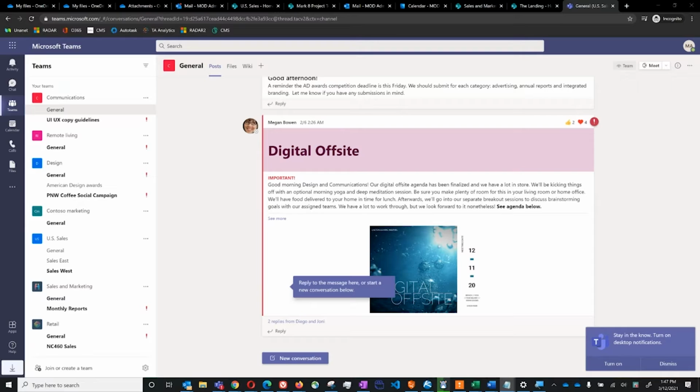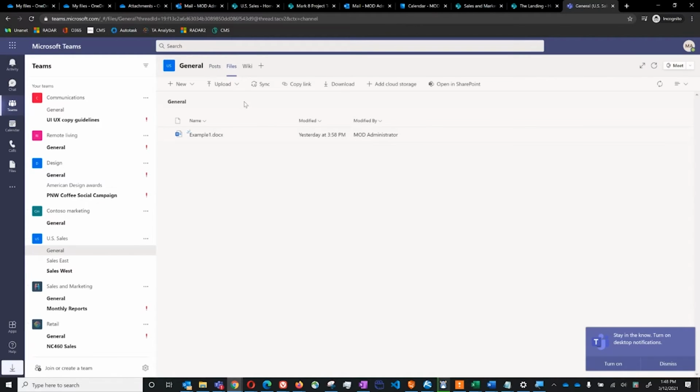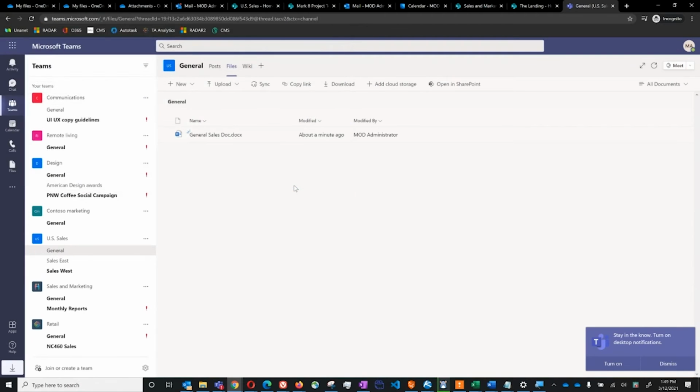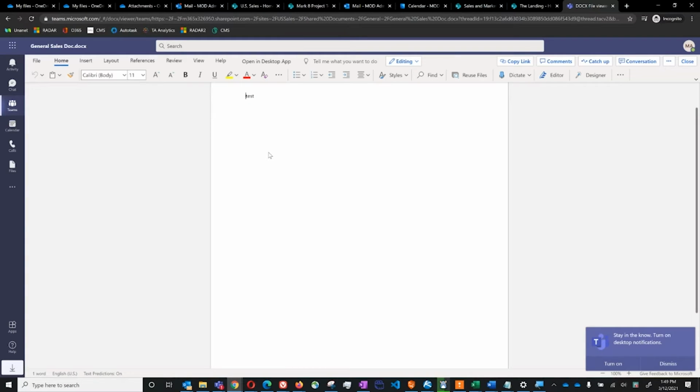If you're inside of Teams, first select one of the channels, which is how a team in Microsoft Teams is organized. Each team comes with a default channel called General. Once you're in your channel, click the Files tab. From here, I can upload documents, open documents, and do a number of other things that feel eerily similar to a service we've already discussed, which is SharePoint.